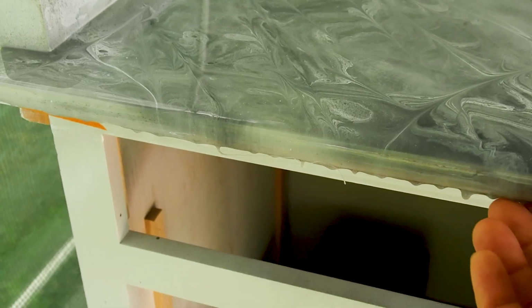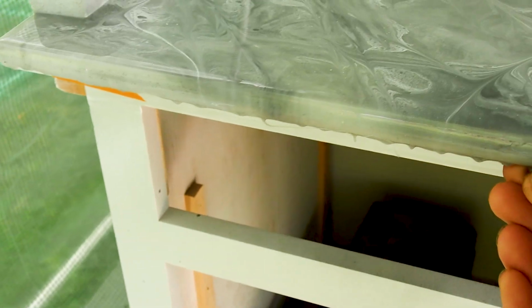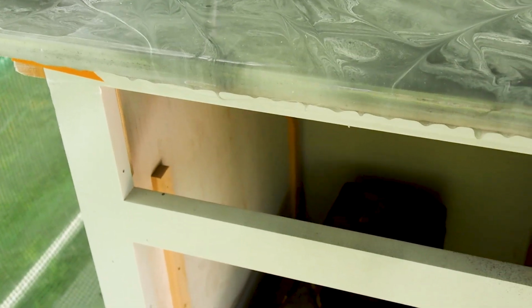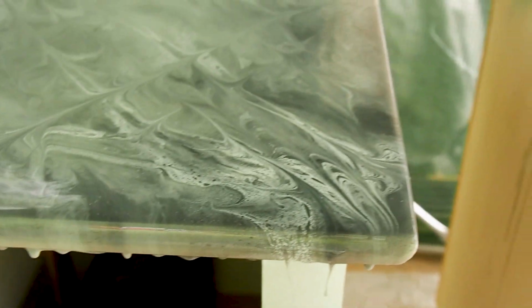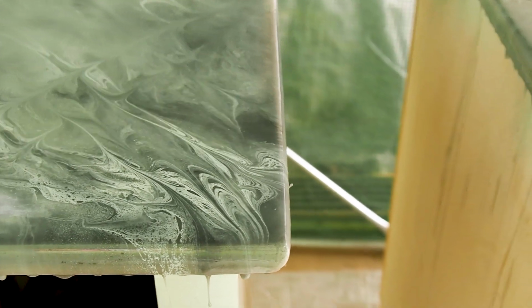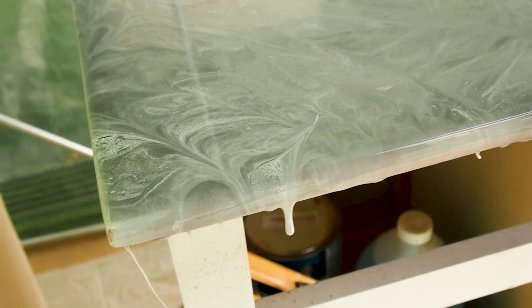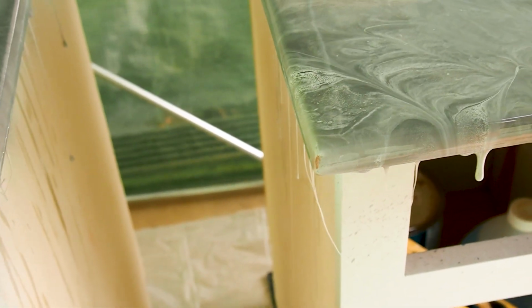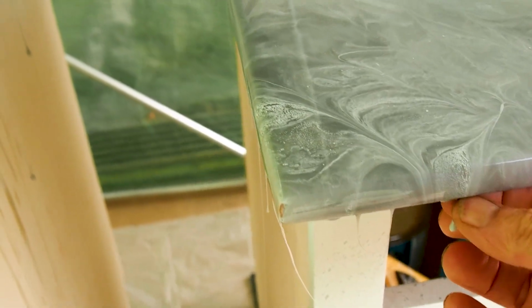These are the countertops done yesterday. There's some drips underneath where it rolled over the edges. Those will get chipped off and sanded up later on. This epoxy is still slightly soft. It'll continue to get harder over the next couple of days. So I'm going to move this out of the way, let it harden up really good. Might cut some of these drips off with a knife while they're still fairly soft and easy to cut.